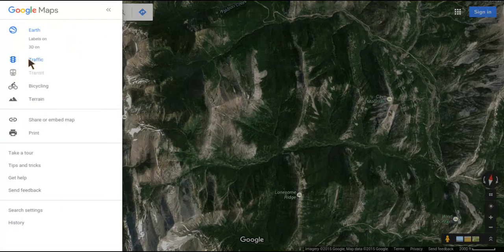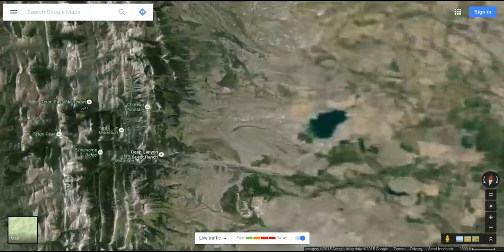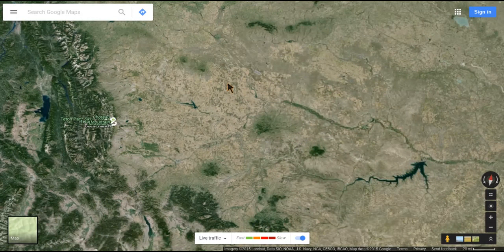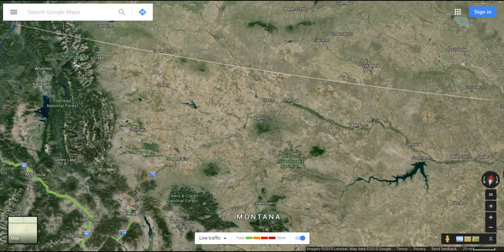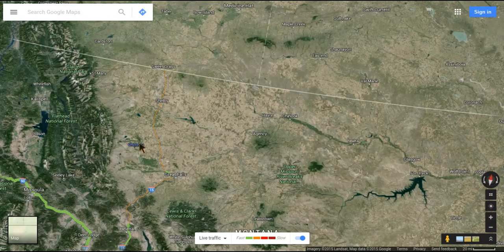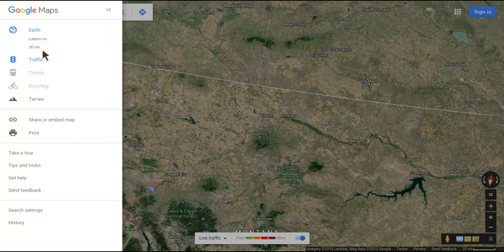There's also traffic. So this could be used when you're actually going to your destination. Like say you live in Glasgow, right? Or like Wolf Point, maybe even Plentywood. And you're going over here and you want to go hiking in the mountains in the Bob Marshall. The traffic, I guess, could help you rate how it's not going to be that fast, especially if you live around here. But it's basically it.